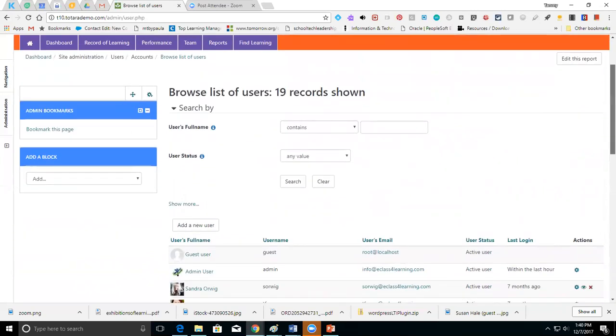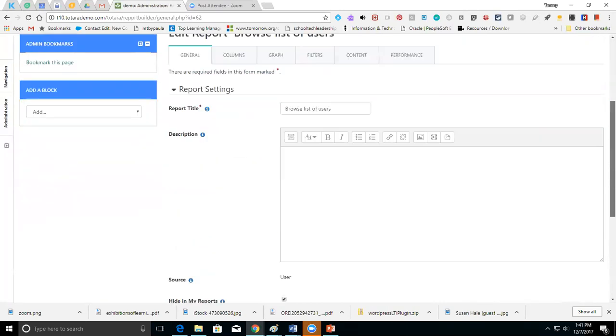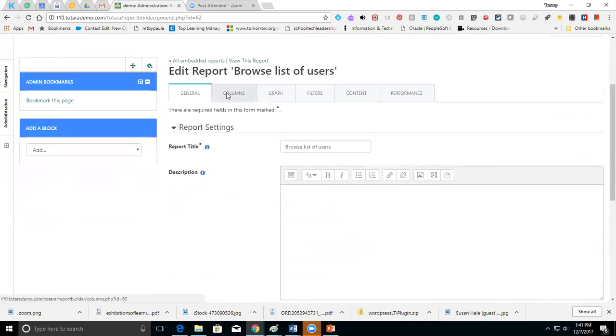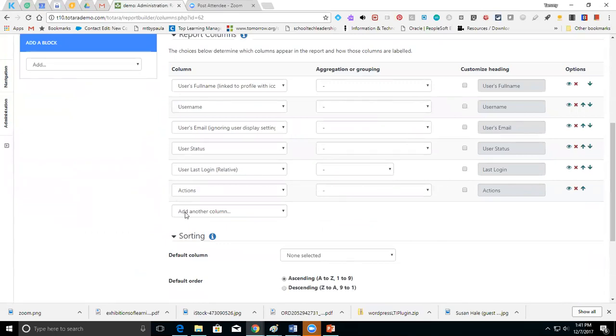And then the other thing is now it's an embeddable report. So this edit this report button used to not be there. A lot of Totara is reports that can be configured. So you can basically have a lot of input on how your platform looks, right? And what information is shown. So this is now an editable report if you're a site admin. And it actually brings up the report builder. And if I go to columns, for example, I can decide what columns I want. And if there's some information that's not showing, I can pick something and show it, okay?